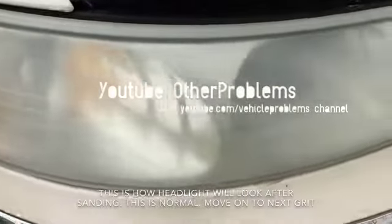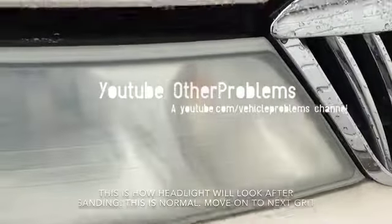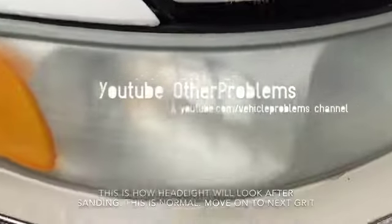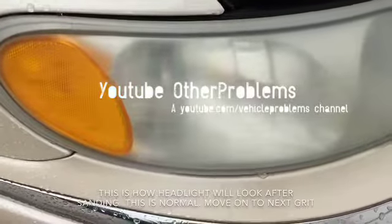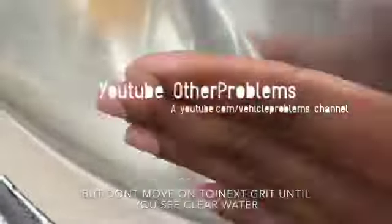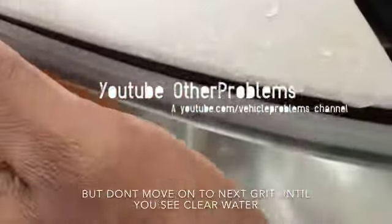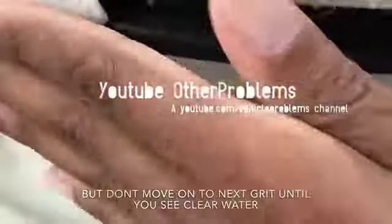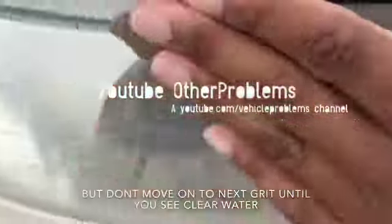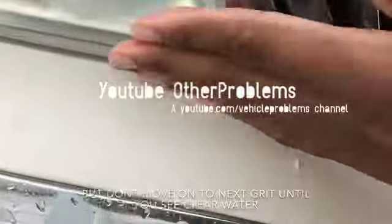So when you see something like this, it's not like you messed up your headlights. You just need to polish it out. So right about now, I'm going to hit it with more 1200 grit and then move from 12 to 15. Once you stop seeing yellow and you start seeing clear, nothing but clear, then you're clean. Your headlights are clean, clear of the oxidation. Then you can move on to the next step.